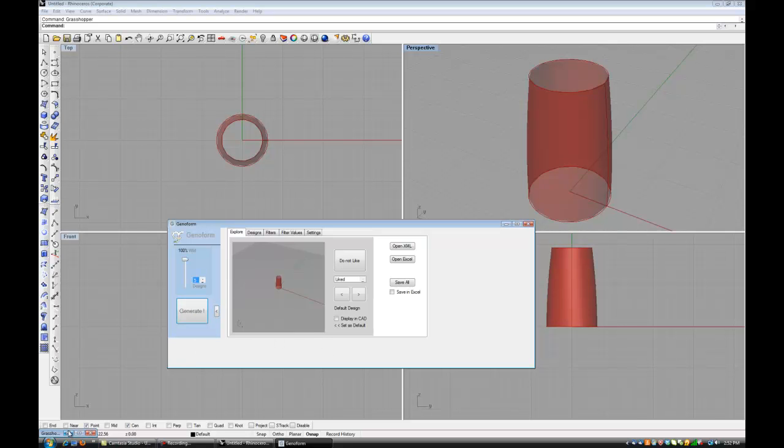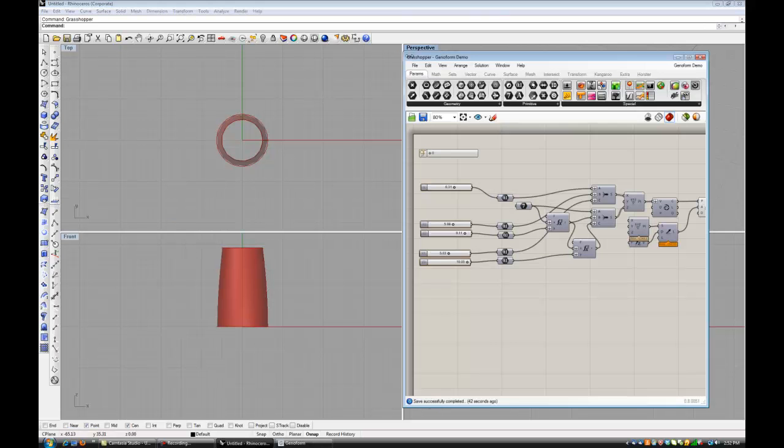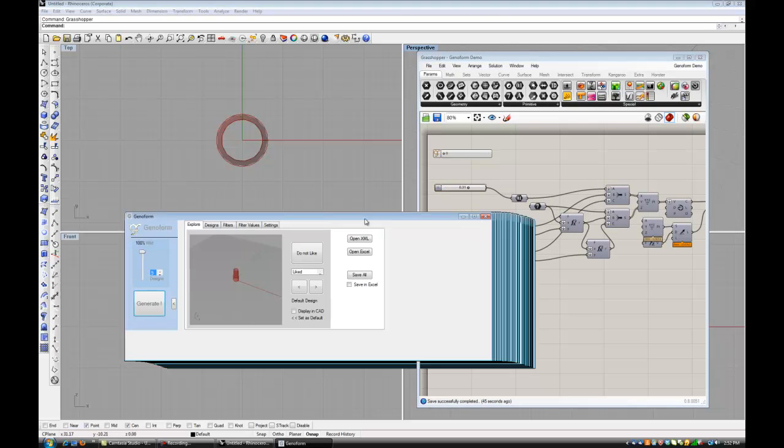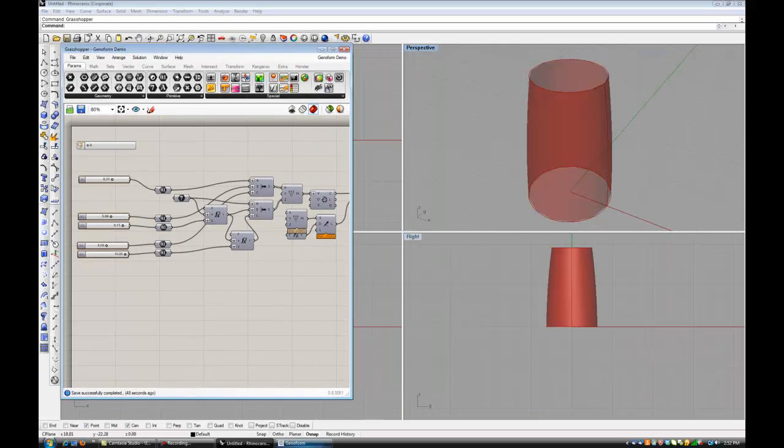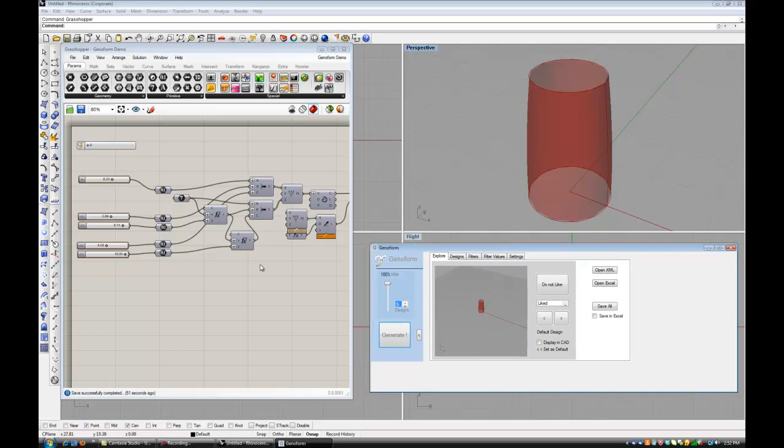So if I bring up Grasshopper, you can see what happens when you generate with Genoform. I'll position it so we can also see the 3D view. This particular element here is the parameters for generating the random numbers. The first one, this component here, is the amount of designs you need to create. Just to point out, if you select one of these, you will need to select it once you've moved down. It needs to be selected to be blue. We will fix that up, but at the moment we're just going to have to deal with it.